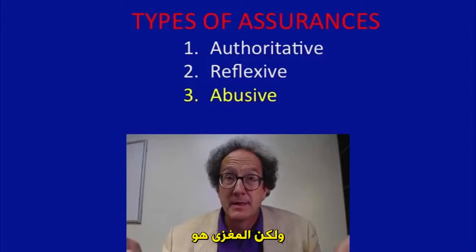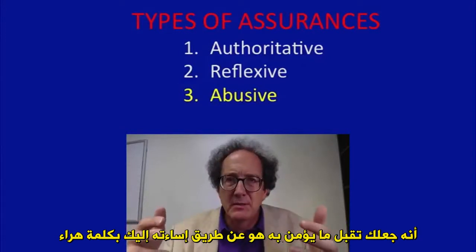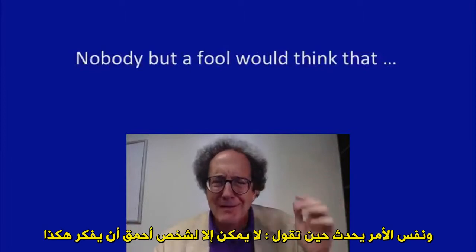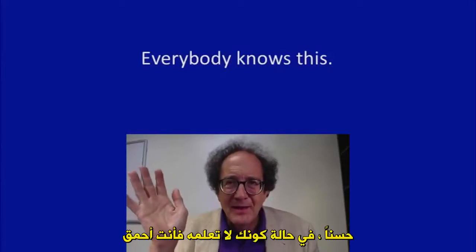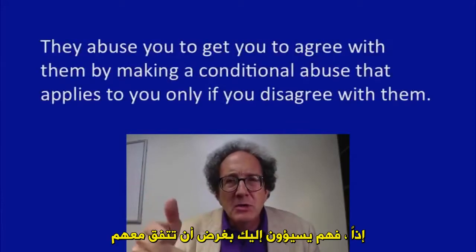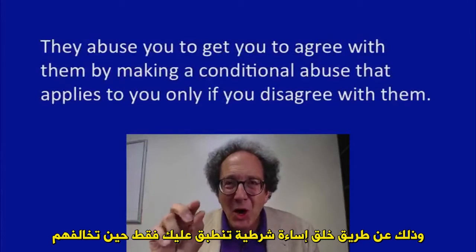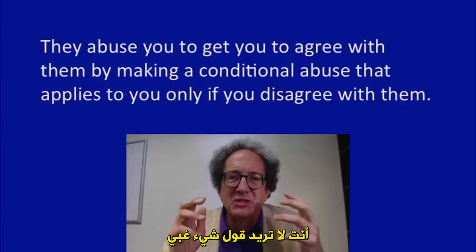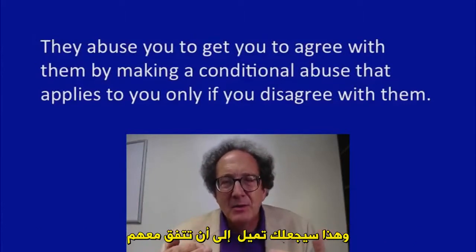Maybe he's right. Maybe it is nonsense. But the point is that he gets you to accept what he believes by abusing you and calling it nonsense. And the same thing happens when somebody says, nobody but a fool would think that. Everybody knows this. If you say everybody knows it, then you're saying, well, if you don't know it, then you're a dummy. And so they're abusing you in order to get you to agree with them by making a conditional abuse that applies to you only if you don't agree with them. And you don't want to be a dummy. You don't want to speak nonsense. You don't want to say something that's stupid. So if somebody says, you'd have to be stupid to disagree with me about this, then that's going to incline you to agree with them.